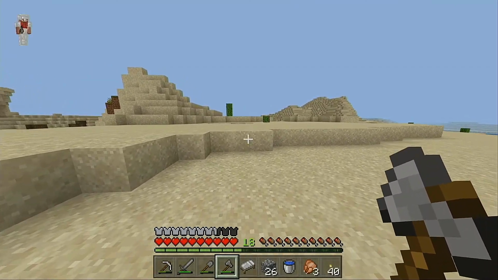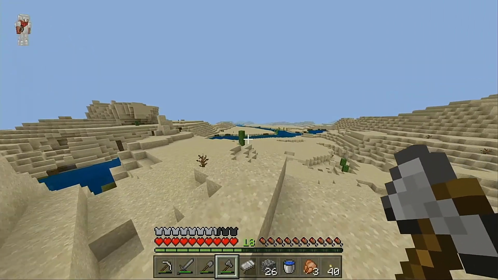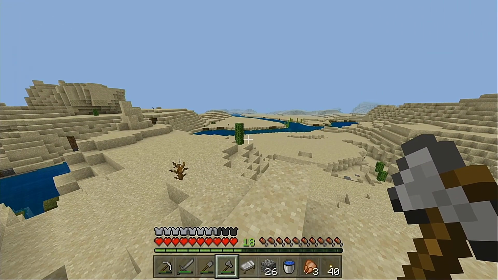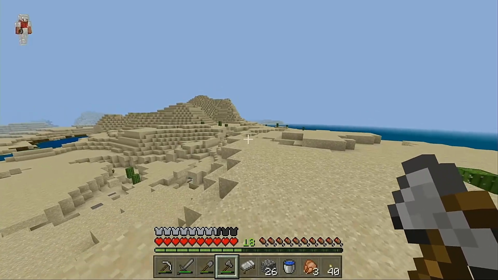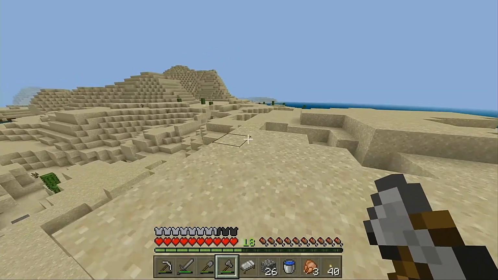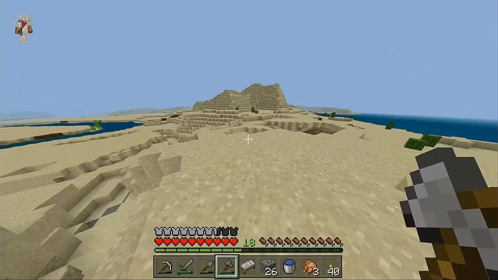Desert villages are really cool places to get cartographers because you can literally just mine sand, set up an auto smelter, and just sell glass pane after glass pane after glass pane. And it's really, really fun. So, all right. So, good. I do have a desert. I'm not going to fall in that hole. Thank you very much.